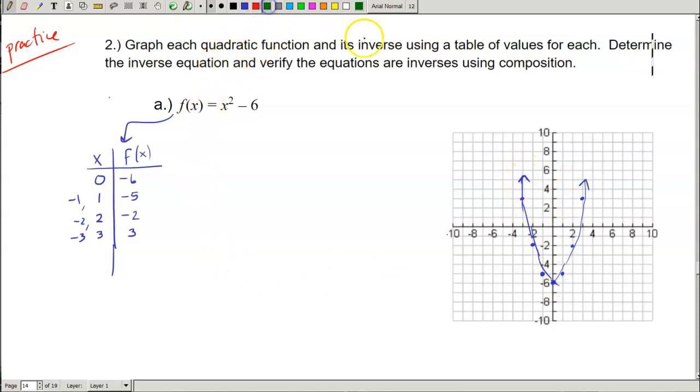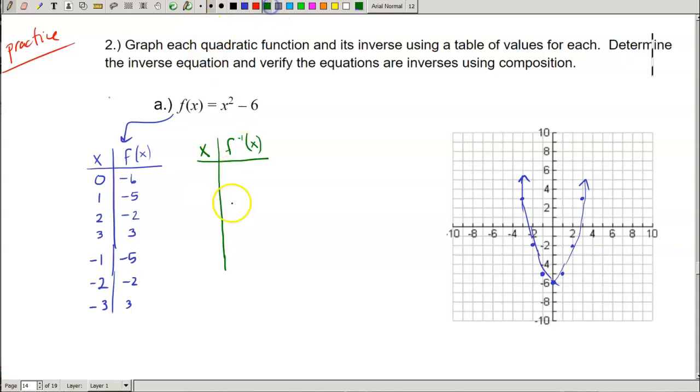But then it says go ahead and graph the inverse. Well, without even finding the inverse yet, we should be able to graph this pretty easily. And we'll actually find the inverse in a little bit. But the graph shouldn't be hard because remember, I'm going to just interchange the x's and the y's. Actually, I'm going to switch this. I'm not going to put these next to each other. I'm just going to say -1 also goes to -5, 2, -2 also goes to -2, and -3 also goes to 3. So I can erase these.